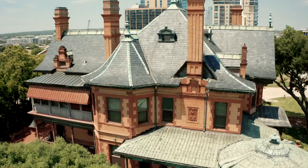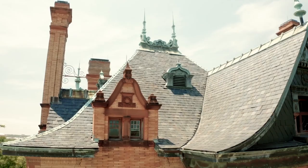This is a Queen Anne Victorian. What is it? Why is it a Queen Anne style house? Why is it Victorian? So we're going to look at that, we're going to study that, we're going to have a good time, we're going to learn a lot. So come on and join me.